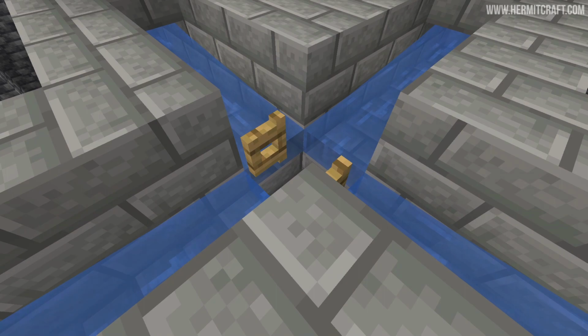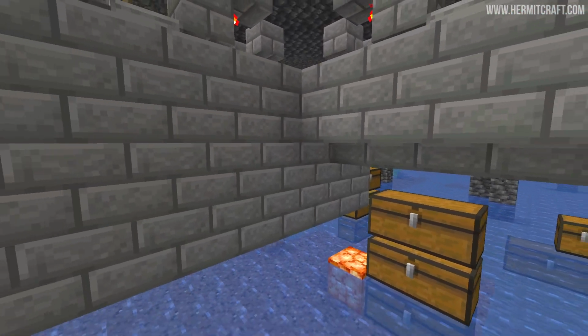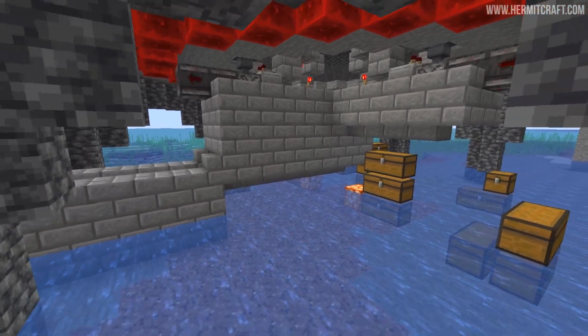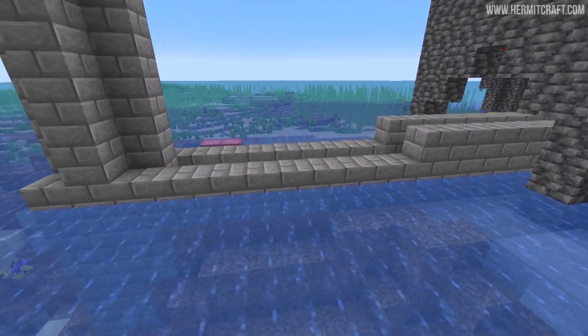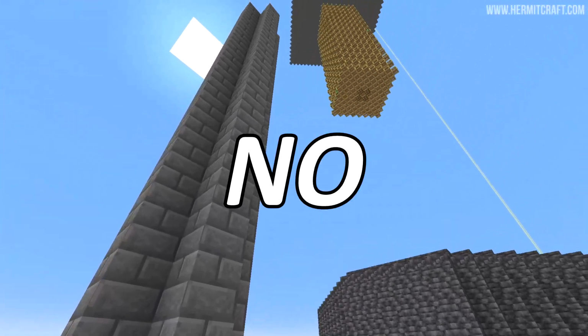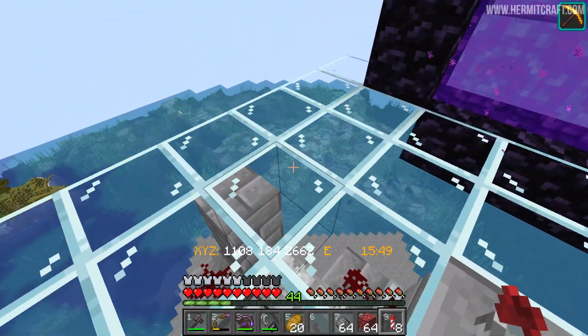And with all of that done, we turn our attention to collecting the items. I'm using water streams, I'm bringing them down into a single channel, I'm going to send them all the way up to where we AFK, right? And as I started to build this, I thought, no, there might be a more interesting way to do this. And that would be with a nether portal.